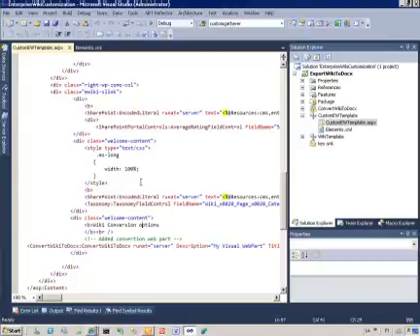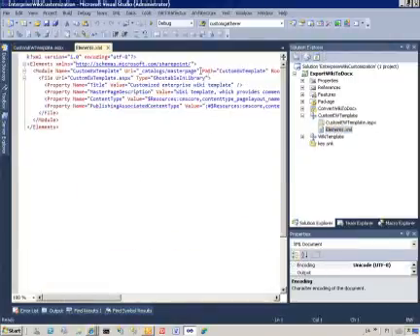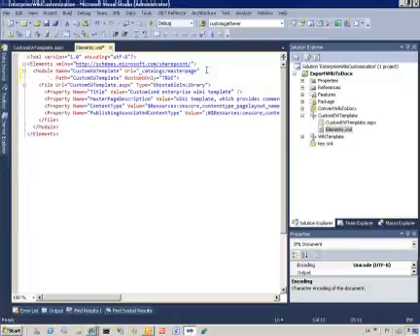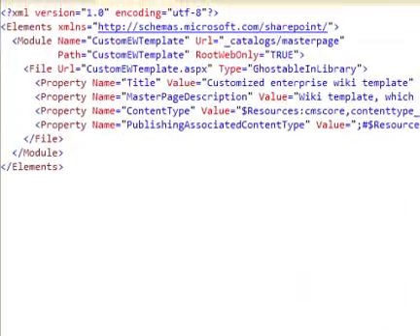So when we have the ASPX page, which is a page layout page, we need to deploy the page layout first to the proper place, which is the underscore catalogs masterpage location. The URL attribute is underscore catalogs masterpage. That's the catalog for master pages and page layouts. And here we are also associating the content type to be the Enterprise Wiki content type, in a similar way as we can do this for any WCM page.